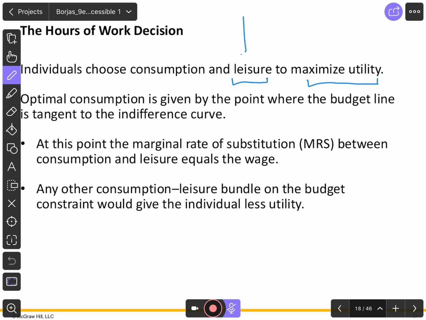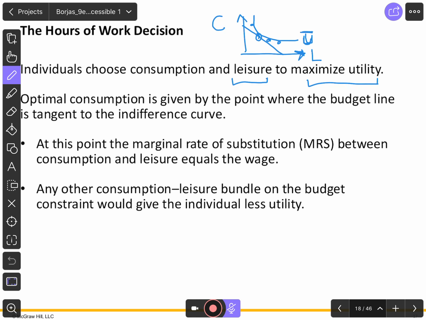So we said that we have two goods, one is consumption and one is leisure. These two goods are like pizza and coke in microeconomics. The worker has different combinations of consumption and leisure that they can choose, but the most important thing is that each and every point along this indifference curve gives the same amount of satisfaction. Not only this, we also discussed the budget constraint. So there is a certain constraint for this work.